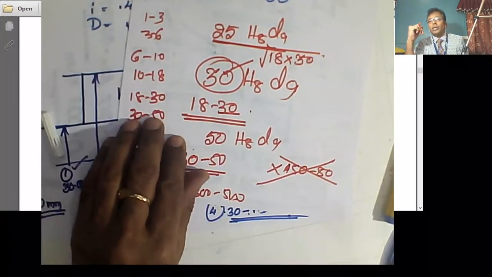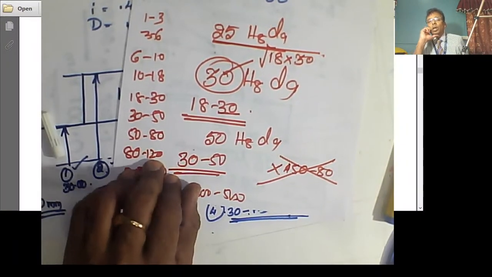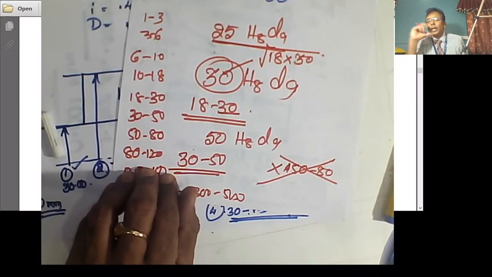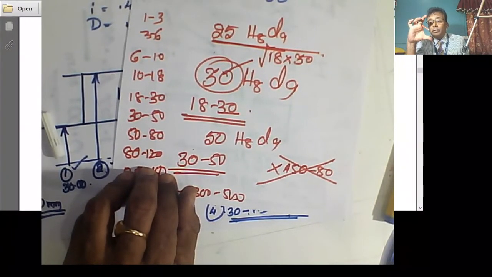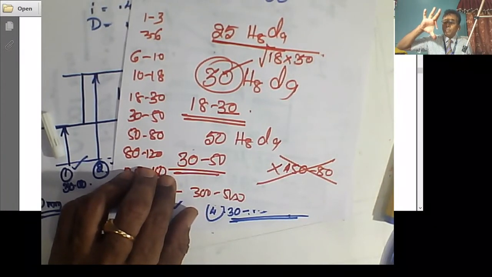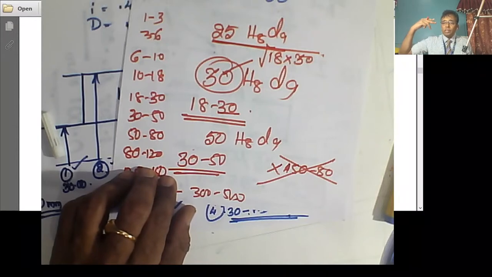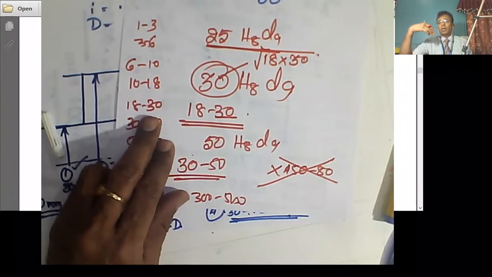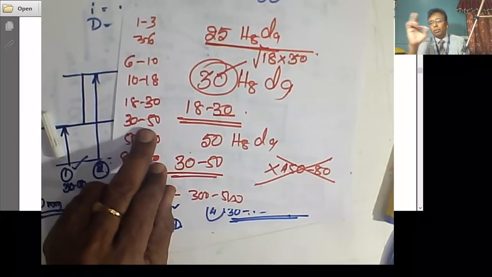And in most of our engineering calculations, we reach only up to, say, 50 to 80 mm. We don't go beyond. 80 mm is the diameter of the hole or the shaft. Unless you have specific applications which require a diameter more than 80 or 100 mm, then we go to the next steps. But most of our values lie somewhere around 18 to 30 mm, 30 to 50, not more than that.